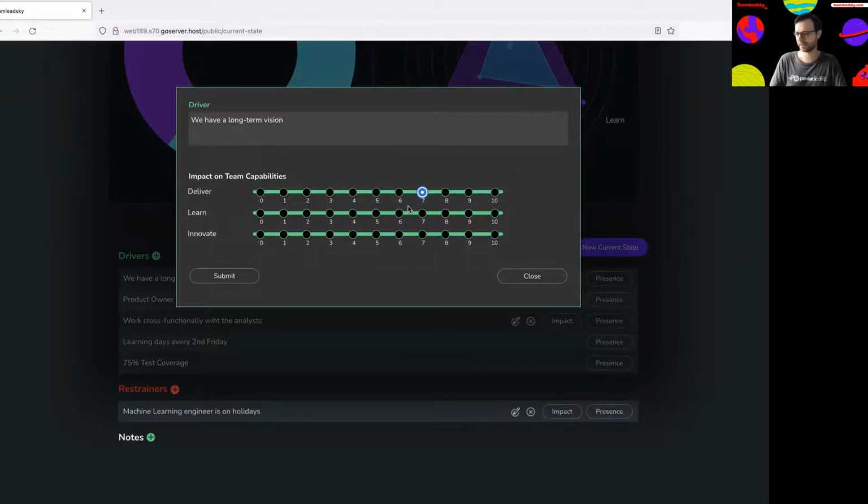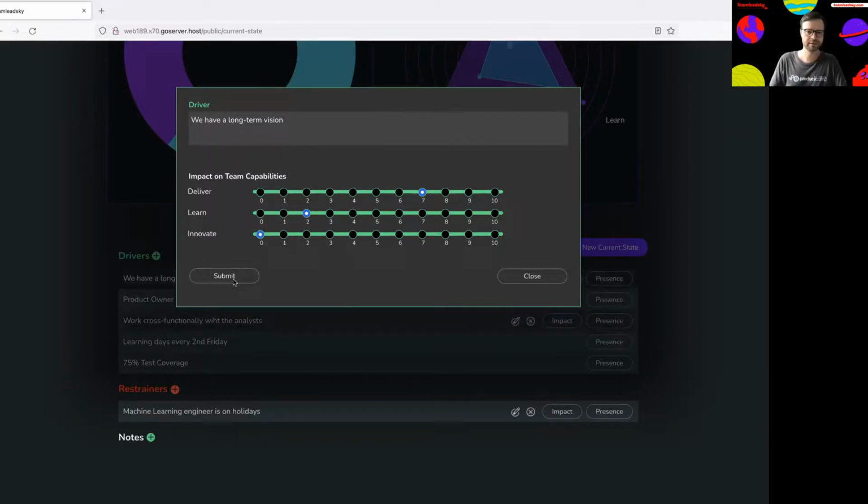Then it would possibly help us to maybe learn more. Maybe we would provide some time for learning because we would have this long-term plan, and we would know where we have more slack time. And yeah, innovating, maybe this is not very relevant.